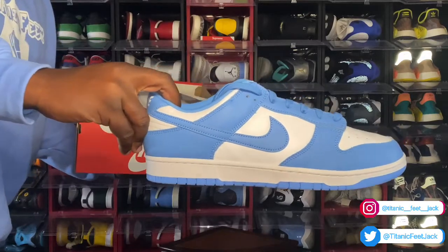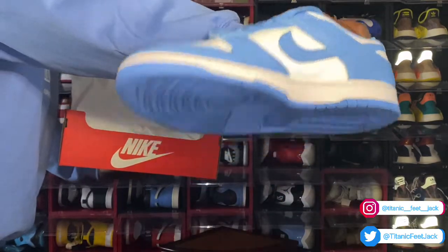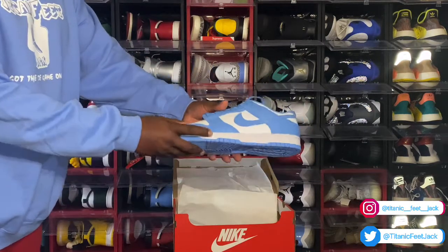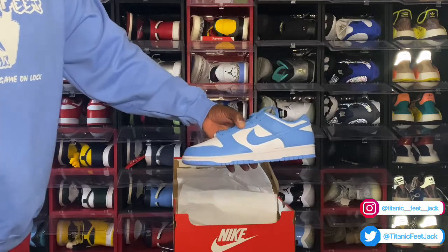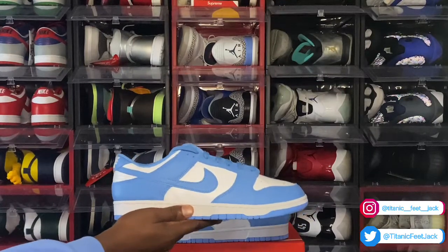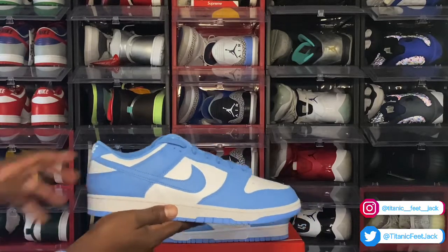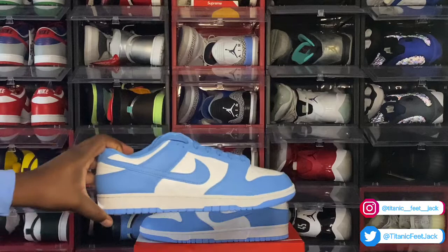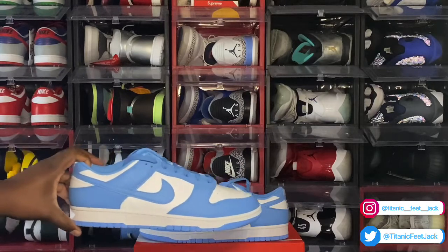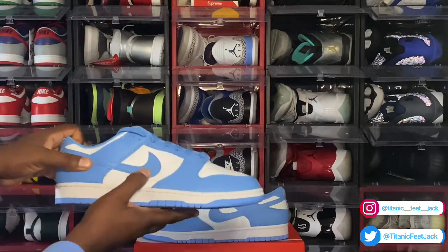Yes, the UNC Dunk Low. Get a good look at these guys. These bad boys are nice. Take a good look at them. It's the Nike Dunk Low in the UNC colorway. Let's go. Yes, guys, we have the Nike Dunk Low Retro in the UNC colorway, or university blue colorway, but we call these the UNC, guys. So you have that university blue colorway going around your overlays, down your eyelets, your mud guard, and your swoosh. And it's some pretty good soft leather.